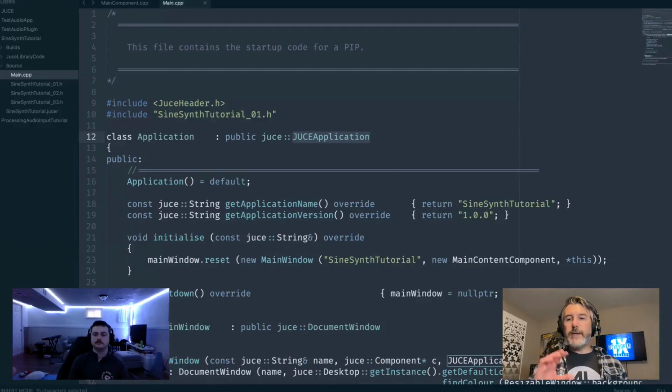So what you put into the buffer may or may not be based on what was in the buffer beforehand. That's the difference between a synthesizer and an effects plugin: one of them relies on the input and one of them doesn't. Cool.